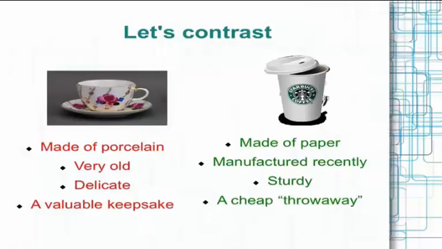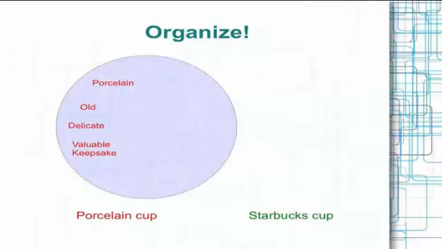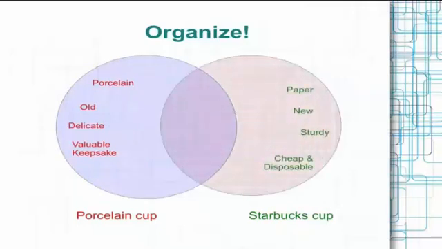When we write a compare and contrast essay or a compare and contrast paragraph, what we are going to do is discuss the ways two or more things are the same and the ways in which they are different. So, as in all things with writing, you want to start off by organizing. You don't want to just jump in and write, particularly if you are just feeling your way through the English language as a new language for you. We need to organize. So, one way to do this, and there are several, and we'll discuss them, is graphically.